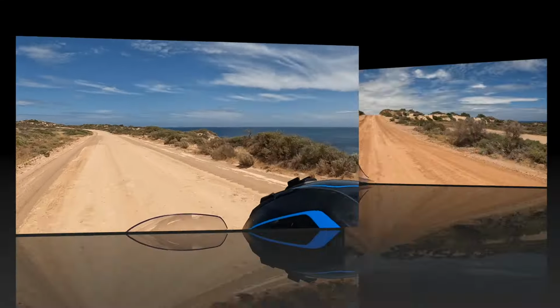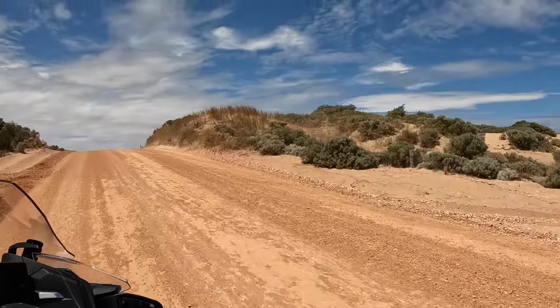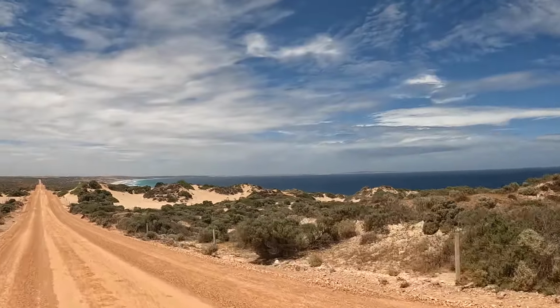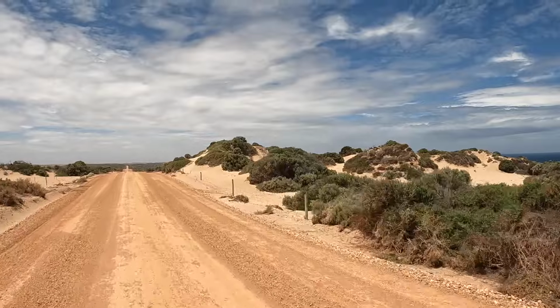It mightn't look it, but Cape Bower Road proved to be quite challenging on quite a heavy road bike with two people on it. It's quite a well maintained road, but lots of soft gravel. So it was a little bit hairy for us. If we had an adventure bike, it would have been easier. But anyhow, it was a great view and we got through unscathed.